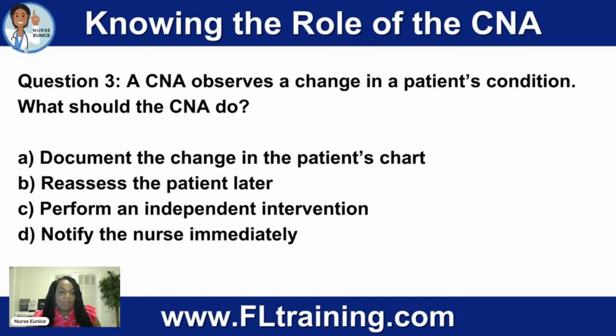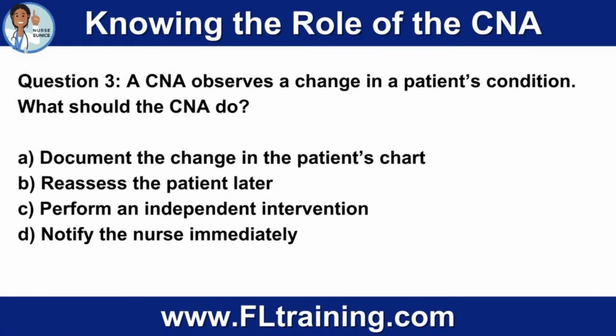Let's see what we have for question number 3. Question number 3. A CNA observes a change in a patient's condition. What should the CNA do? A, document the change in the patient's chart. B, reassess the patient later. C, perform an independent intervention. Or D, notify the nurse immediately.